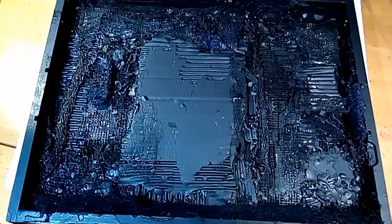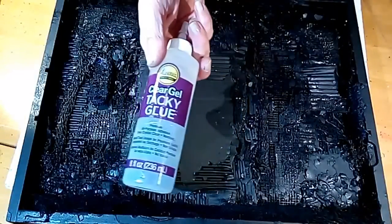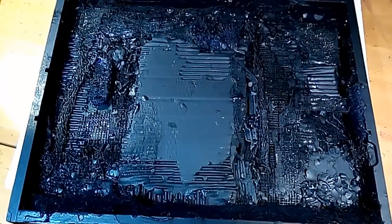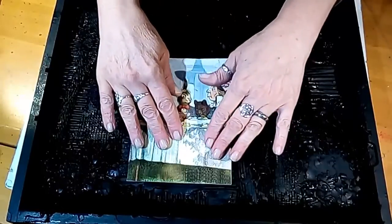Okay, guys, this is mostly dry, and it doesn't matter because we're going to be putting more paint on top of this eventually. I think right now I want to glue down the focal image, and I'm just going to use my Aileen's Clear Tacky Glue, and we'll put that on. And then I'll set that aside for a minute and show you the kinds of embellishments that I'm going to use. I always work, you know, very intuitively, and I wouldn't be able to give you a list before I got started, but I'll certainly point everything out along the way.